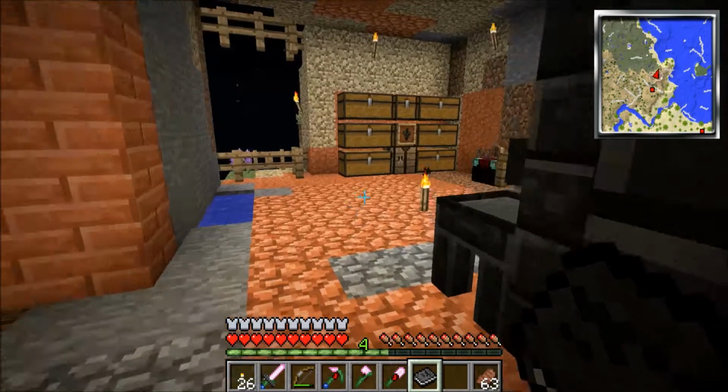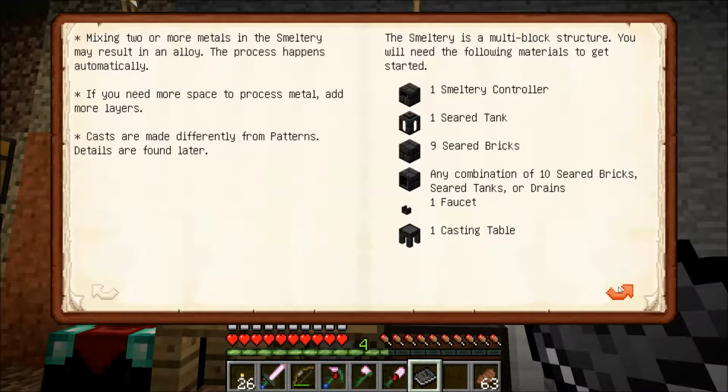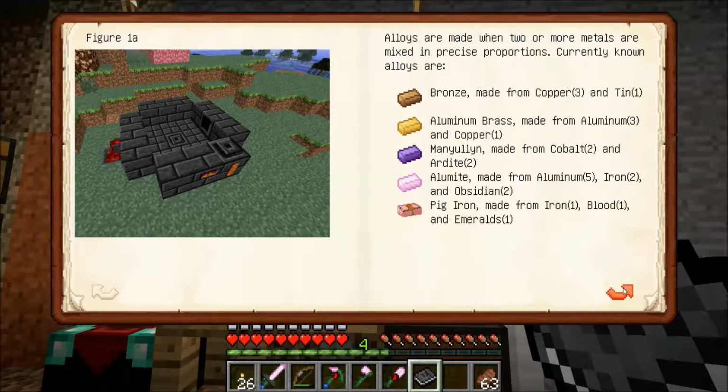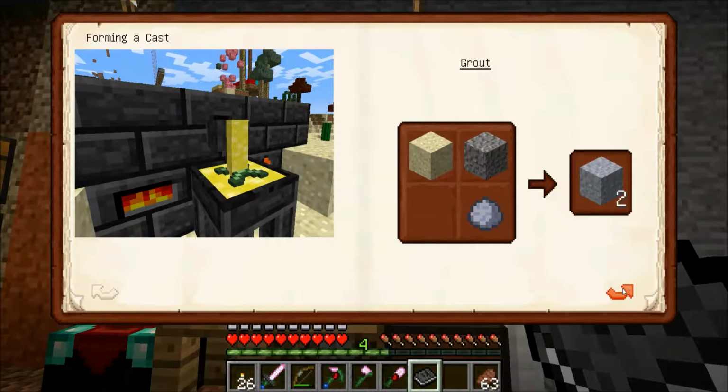So we are going to just play with some of our materials and figure out here what we want. I'm not going to read everything. I've done a little bit of research offline, not too much, because like I said, half the fun is just playing with what is available. But I know I'm going to want some manyullyn, because manyullyn is like the top level. I know I want some cobalt, because cobalt is also very nice. So this is kind of what we're going to be playing with.